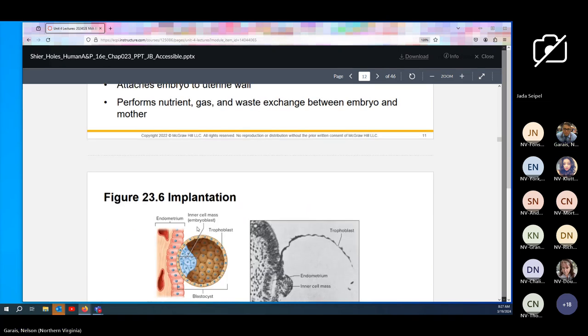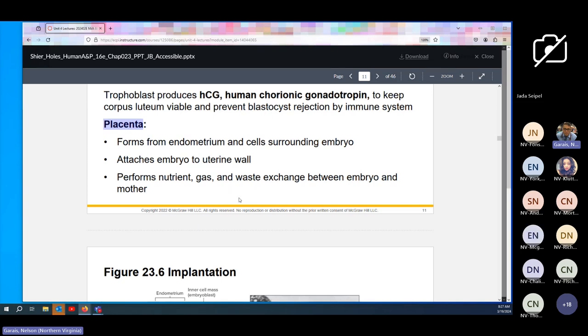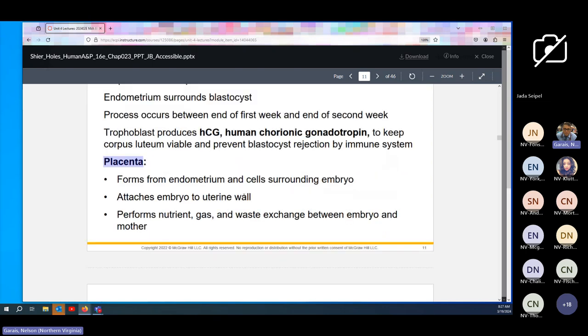Excuse me, Dr. Garais, you said it's gas exchange and what? Well, all this gas exchange and waste management, because of course gas exchange, CO2 and O2 has got to go in and out, but the baby will also make metabolic waste. So mommy has to get rid of it, right? Because baby can't, baby's inside. Our future baby is going to be inside this thing here. So see where the microvilli are starting to go into the endometrium? That's eventually going to be like arteries and veins that are going to connect into baby. And we're going to show that in about 20 slides or so.